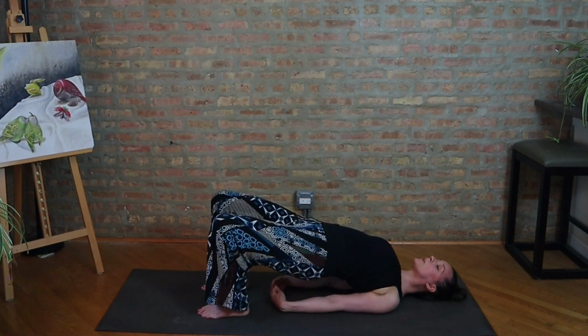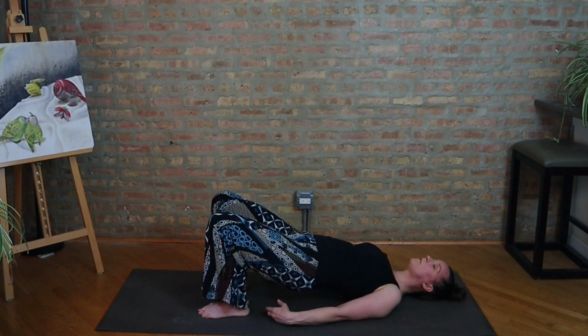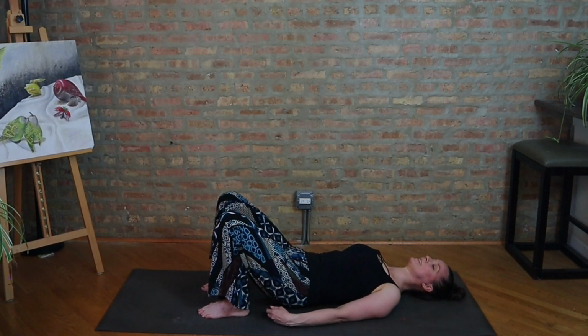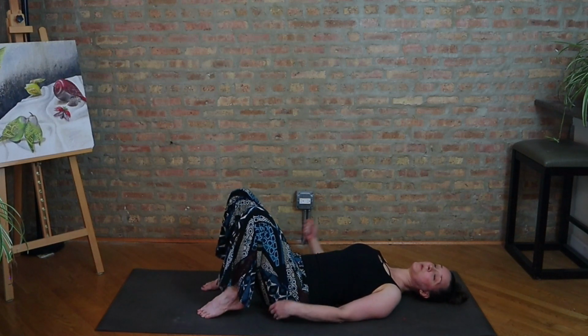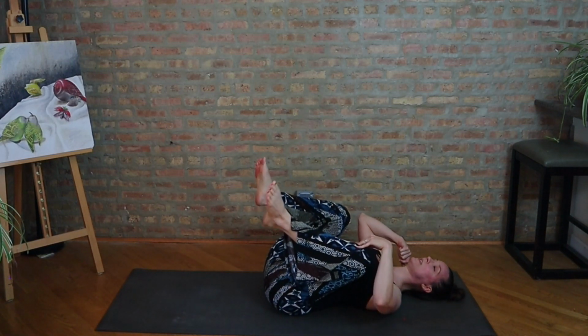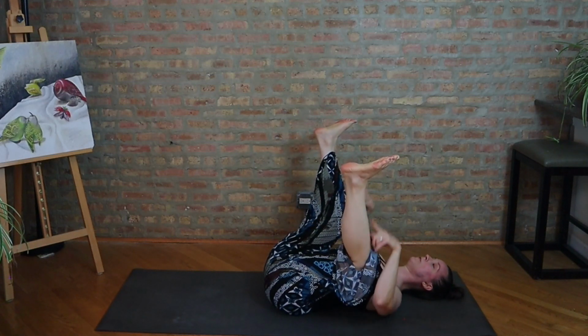Now, lower your spine down, trying to come down nice and easily, one vertebra at a time, until at last the hips come down to the mat. Happy baby pose. Bend the knees, bring them by the sides of the chest, and then send your shins towards the ceiling so that they feel vertical.